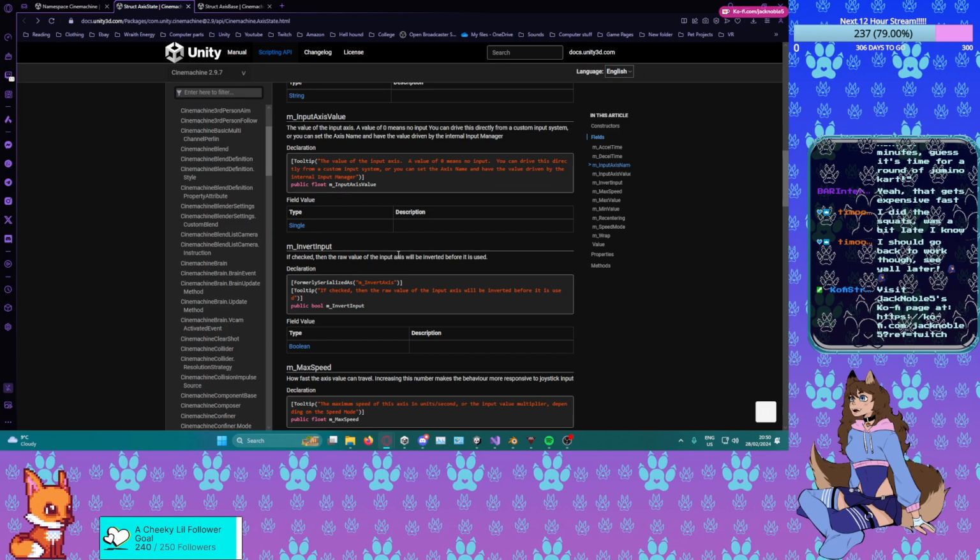Value of input axes, a value of 0 means no input. You can drive this directly from a custom input system, or you can set the name of the axis and have the value driven by the internal input manager. Value of input.